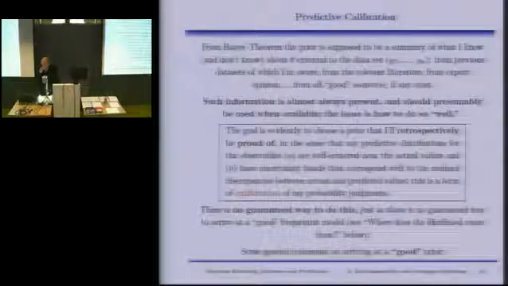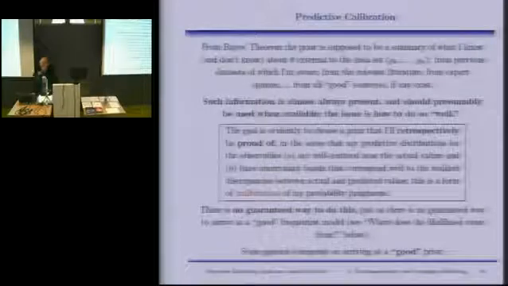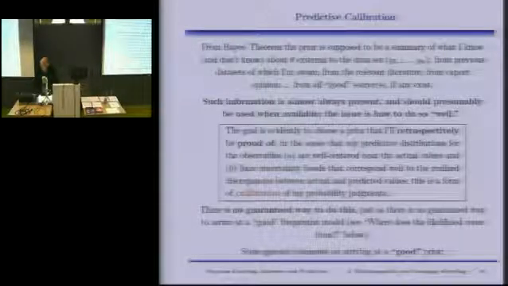And from Bayes' theorem, the prior is supposed to be a summary of what you know and don't know about theta external to your data set. And so where could that knowledge come from? Well, it could come from previous data sets of which you're aware that you judge to be relevant. It can come from relevant literature. It can come from asking expert opinion from people that you believe should know something about this. It could come from lots of different sources. You want those sources to be good, and I put the word good in quotes, and I'm claiming that such information is almost always present and should presumably be used when available, and then the issue is how to make use of such information well. And again, I put the word well in quotes.